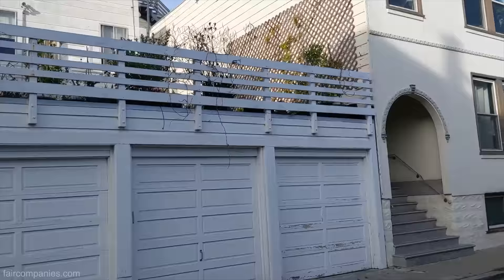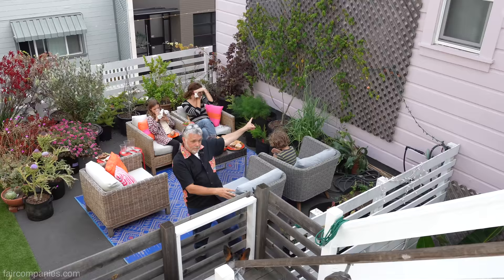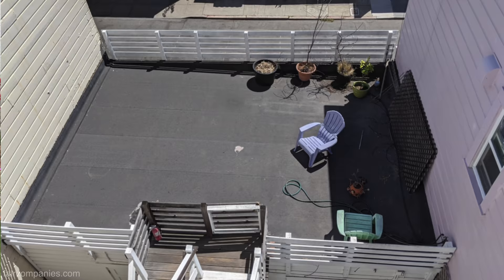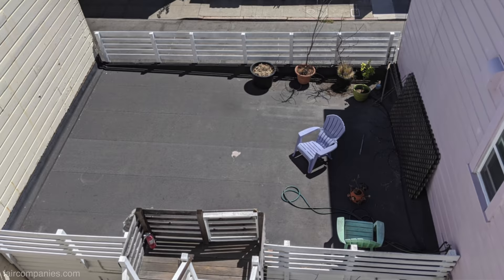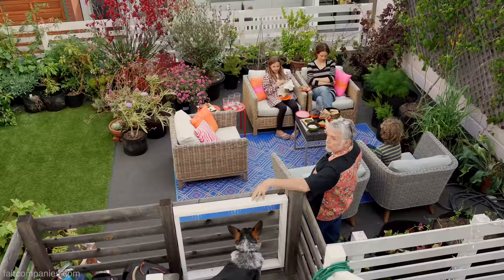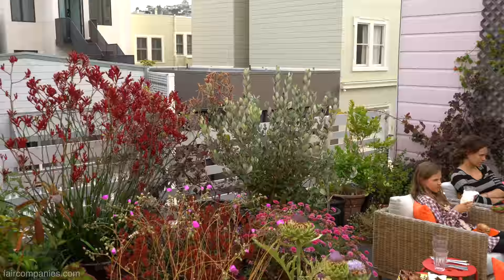The whole point of this roof is that we're actually on the garage of my neighbor's building. So I live next door. What was it before? Just tar paper. There was nothing, nobody was doing anything with it. So I know the people who live in this building well enough that I said, we could put some potted plants and we can get some inexpensive secondhand furniture. This is $200 worth of secondhand furniture.